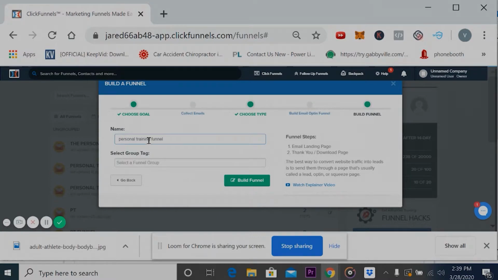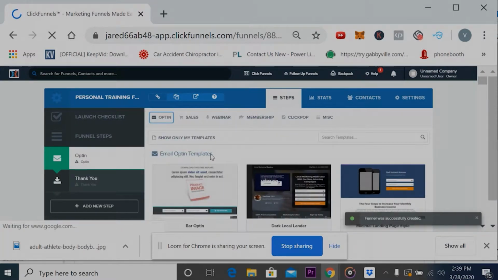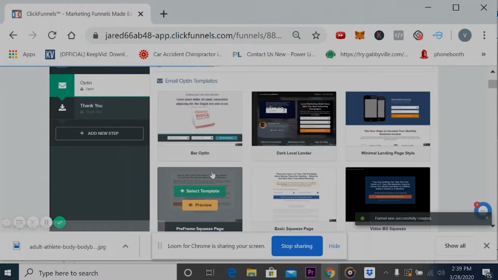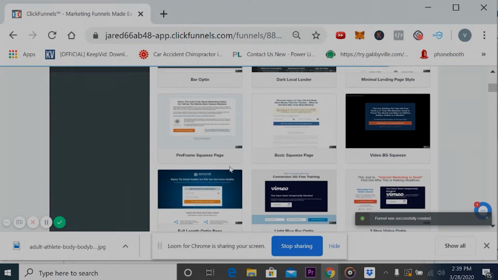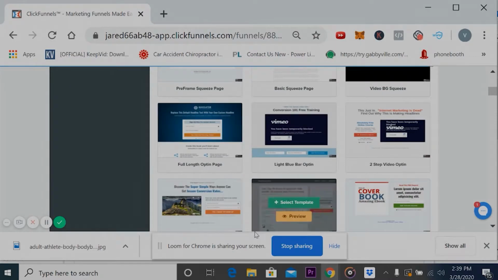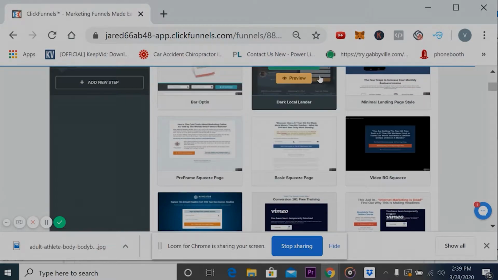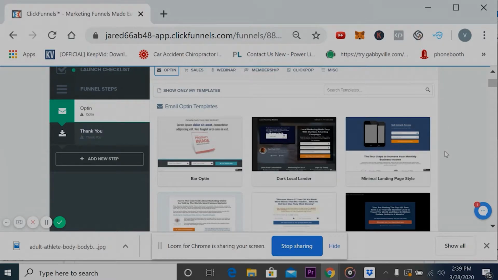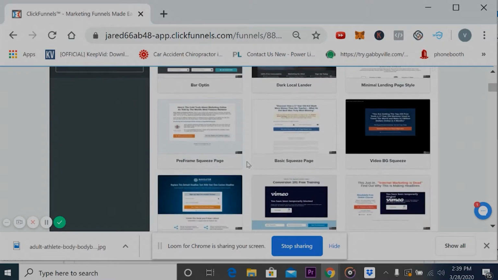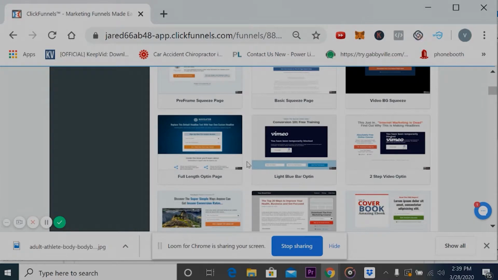Once you choose that, you can tag people if you want to, but once you're done with that, click the button, and then it's going to take you to this page right here. Right here is where you're going to choose the template that is best suited for your product or service. So choose wisely. Some of them you can put videos in, some of them just pictures, or you can put text. But all of them have these little boxes. I don't know if you can see the three lines there, the three boxes. Most of them have a version of that, which is to collect their emails, their names, and their numbers.